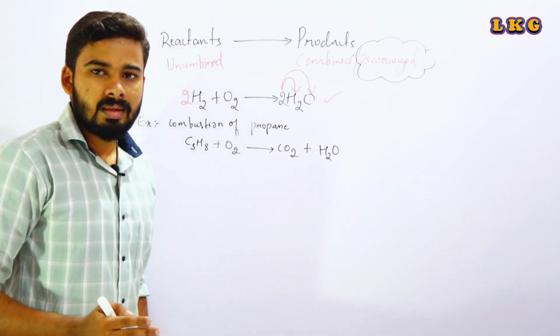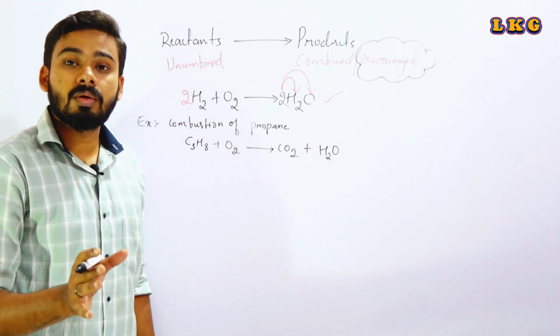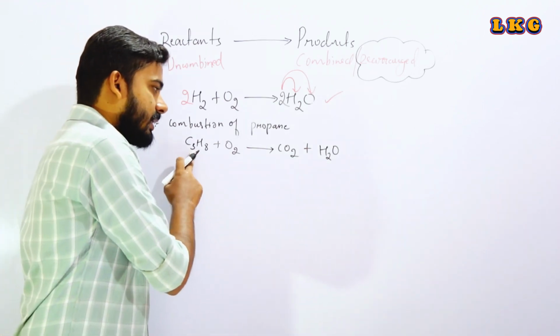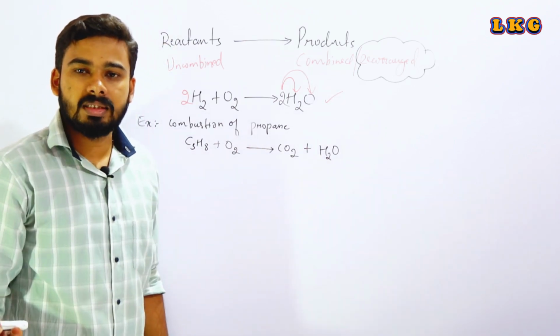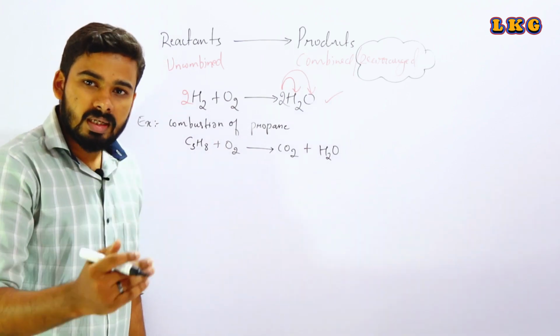So this is the combustion of propane. Now you need to know whether it is balanced or not. Only if it is balanced, proceed to the next step. Now C3, CO2, O3 are not balanced. Obviously it is not balanced. Then you should go for balancing this reaction stepwise.